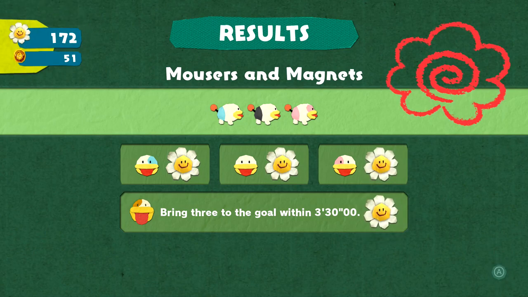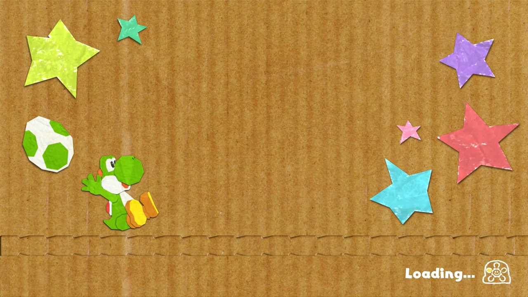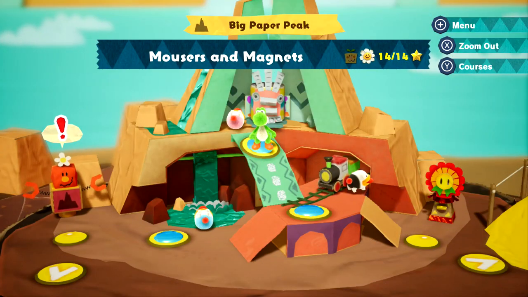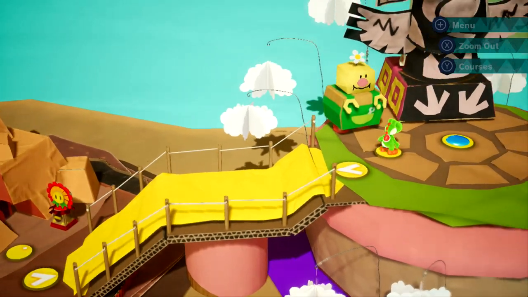Okay, so there we go. 172 in total now. We got plenty more left to go. So that's everything for the Condor Peak, I think. Unless we wanted to do the boss fight again, which I don't know, that might be its own episode. Just having a cool boss rush episode sounds like a lot of fun to me.